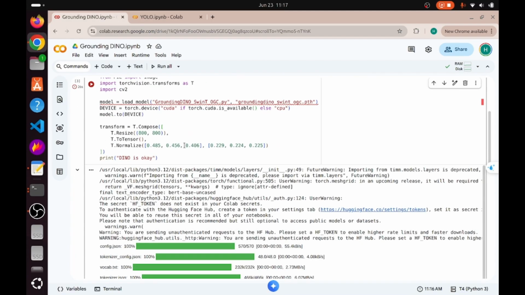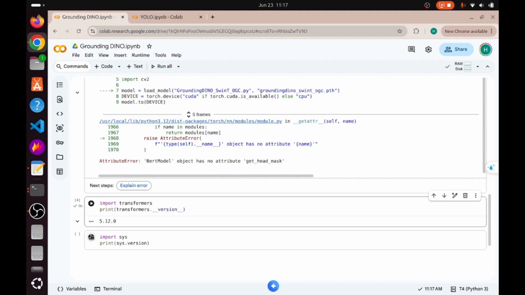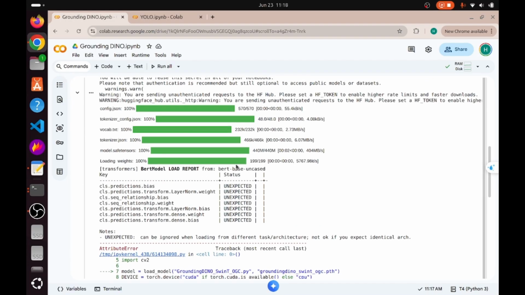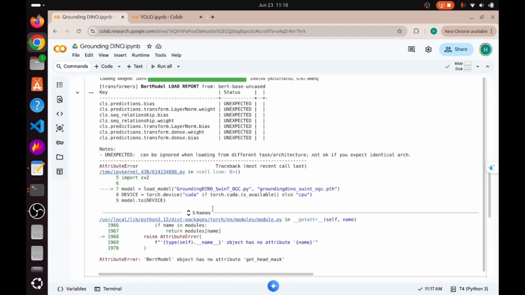However, it has a flaw, because Grounding DINO requires a specific older version of Python and Transformers. In my Colab environment, the version configuration doesn't match, so I decide to rule it out. It's a powerful tool, but it's best reserved for a local setup where you have full control over the environment. If you want to use Grounding DINO, I recommend you run it locally with a strong communication setup.